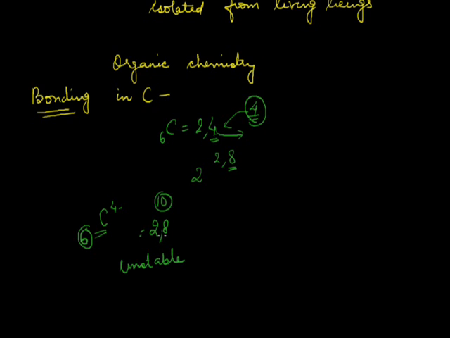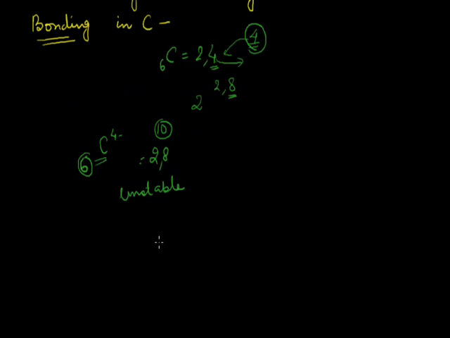Let's take the other case of carbon, in which it loses 4 electrons. In that case, it will convert into a C4 plus cation. But it would require a large amount of energy to remove 4 electrons, leaving behind a carbon cation with 6 protons in its nucleus holding on to just 2 electrons. Now the case is reversed. The number of protons is comparatively larger than the number of electrons in C4 plus. So C4 plus will not be formed because of the energy barrier.